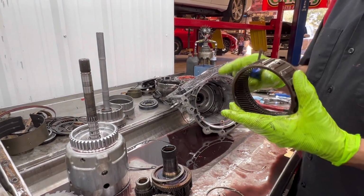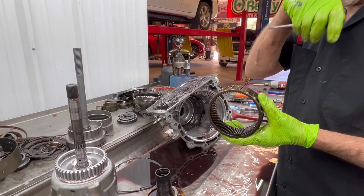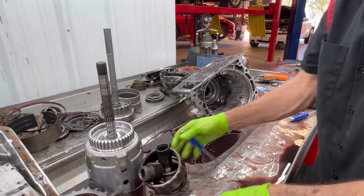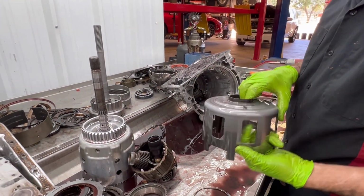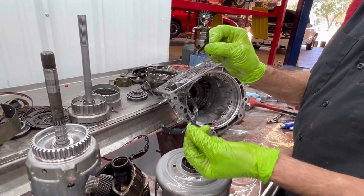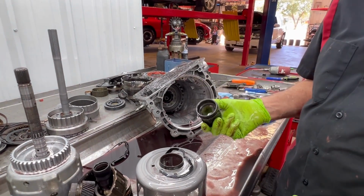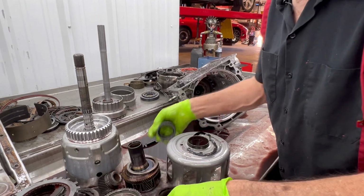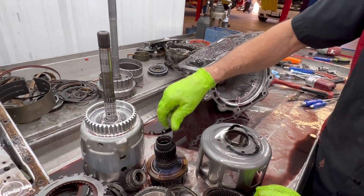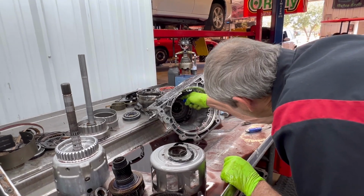Anytime your planet's bad, you know you're going to have to look at your ring gear and make sure there's no weird patterns on these teeth right here. So basically, all that right there is going to have to be replaced in one piece. We have our hardened shell, and we have our plastic thrust washer in the bottom. You can see it's all melted out, and oh my gosh. This is your lower sun gear to your rear planet. You can see how purple it's gotten too, but that runs on there like that. And I don't think anybody wants to look down in here any further.